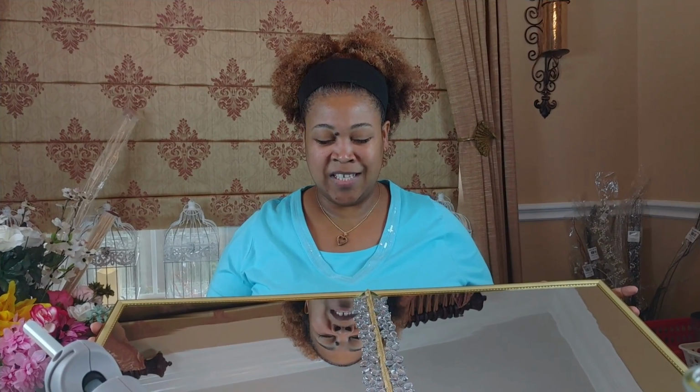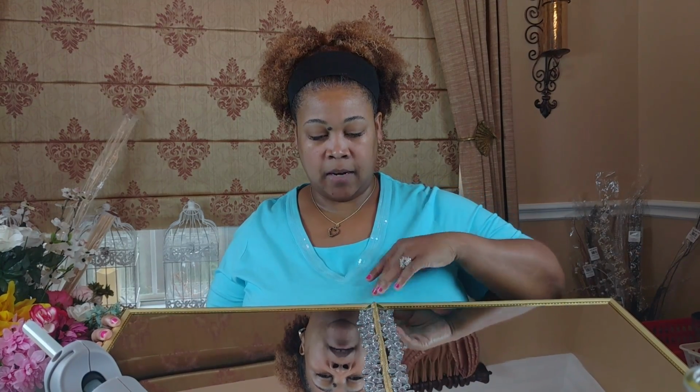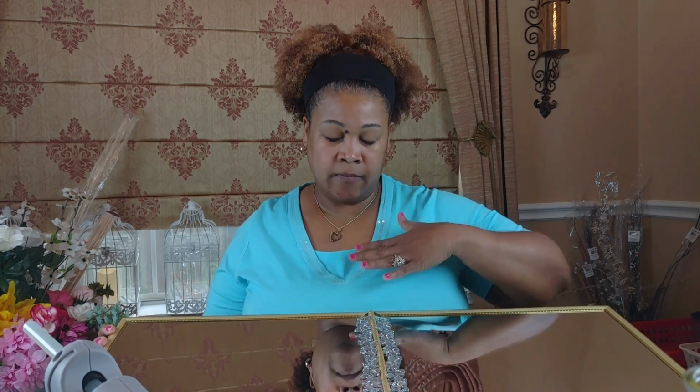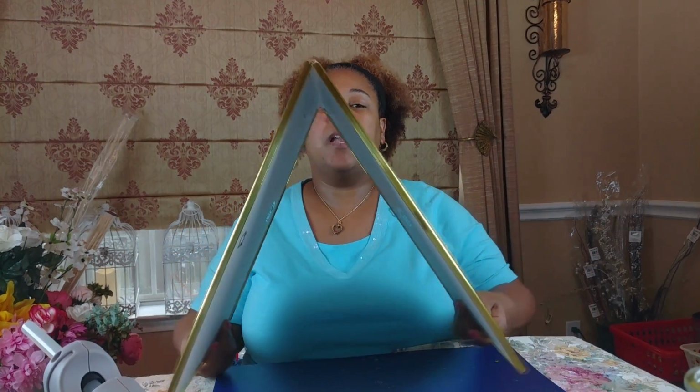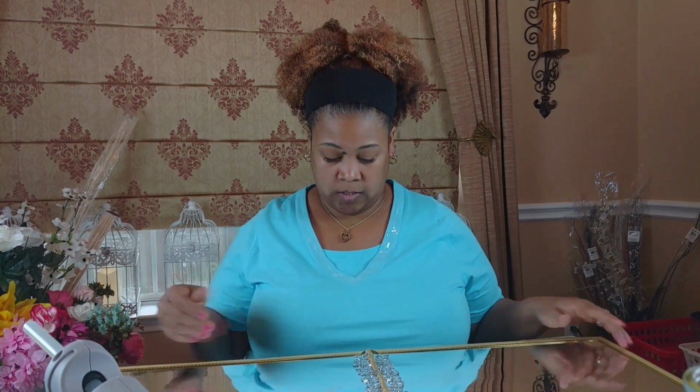So this is what she finally looks like. Now, keep in mind, these two areas here, top and bottom, when you place your decor down, you can hide that with a flower. If that's something that bothers you, you can add extra bling. But keep in mind, if you do, it's gonna affect the foldability of it, okay? Which is what I'm not trying to do with my project. But you are more than welcome to embellish and decorate the way that you actually like.